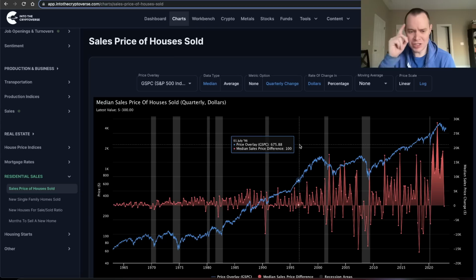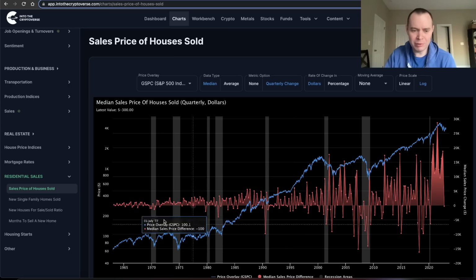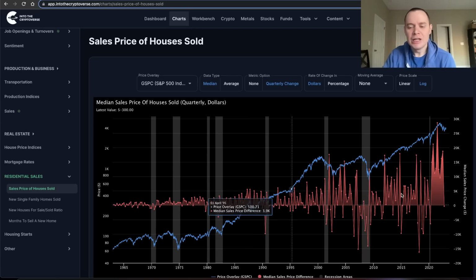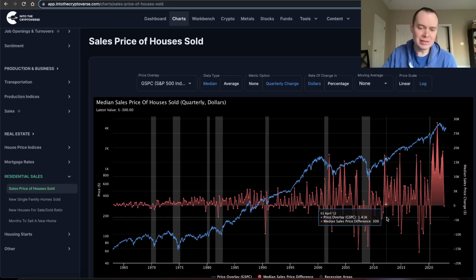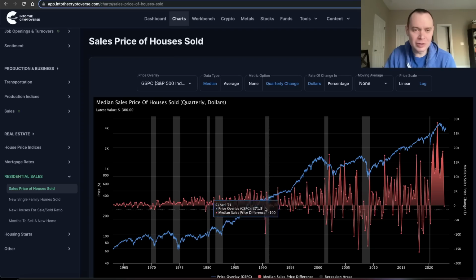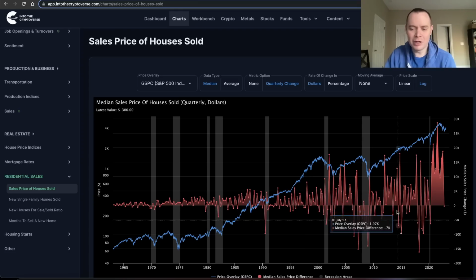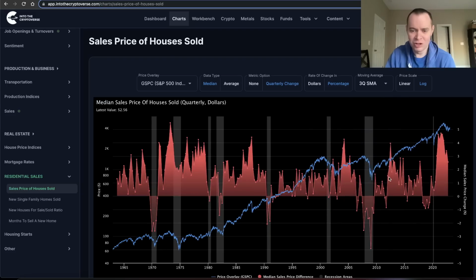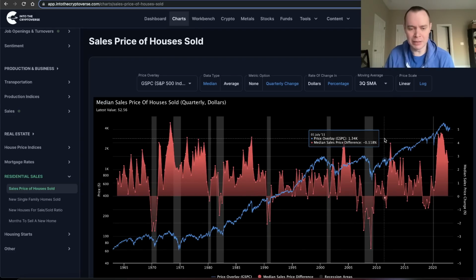More importantly, let's take a look at the quarterly change and then compare it to all of the prior recessions. One of the things you'll notice with prior recessions is the monthly change goes below zero. But just because it goes below zero does not always mean a recession. If you have a recession, it can typically correspond to the housing market not doing well, but just because you see a monthly change below zero doesn't necessarily mean anything. But if we switch this over to a percentage and take, say, a 3-quarter moving average, it can help clean up the data a little bit, right?